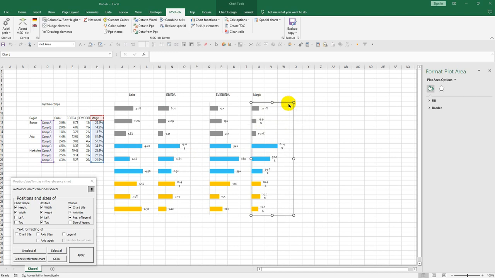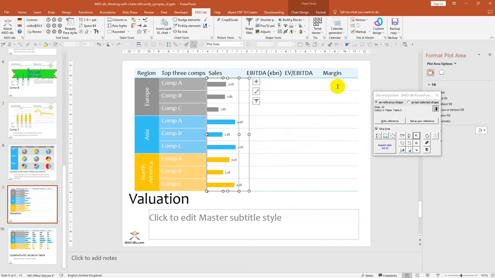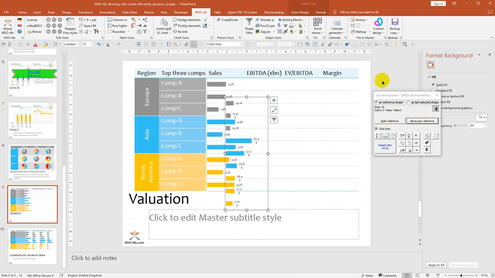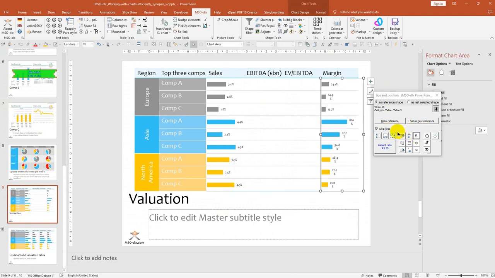Control C, then let's fit this chart, which is going to go here. Control C, positioning the chart and resizing such that we get rid of the line breaks.